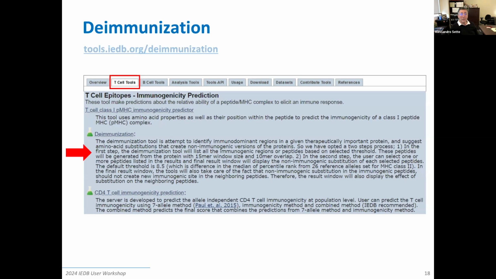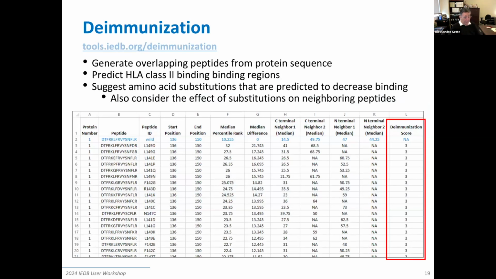So you can use this tool to select predicted epitopes, and then the tool will calculate the predicted probability that an analog where a single substitution has been introduced would have an impact on the binding capacity for the general population. And of course, you want mutations that decrease the general binding capacity. Again, this can be used in conjunction with classical medicinal chemistry analysis, because you want to introduce mutations that decrease the immunogenicity, but without interfering with the drug's biological activity and pharmacodynamics and so forth.